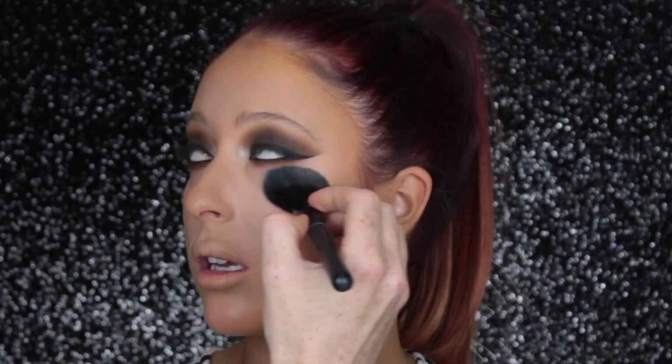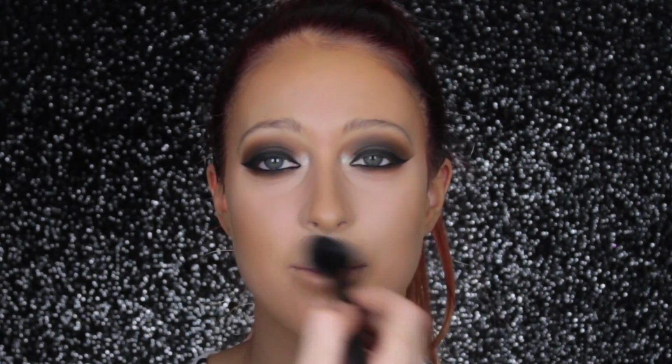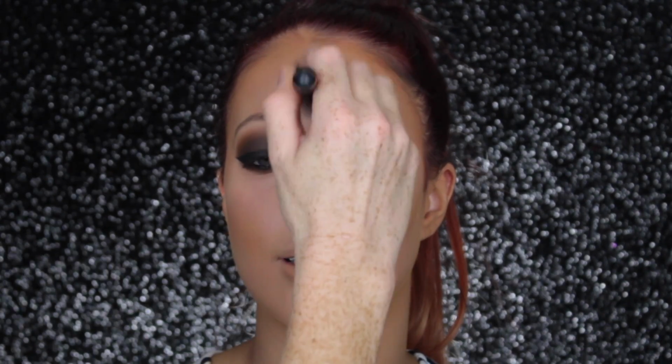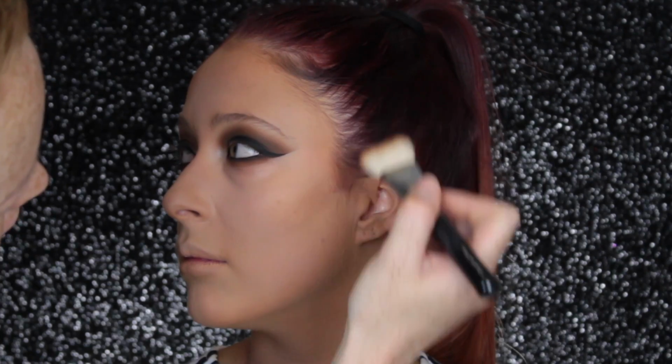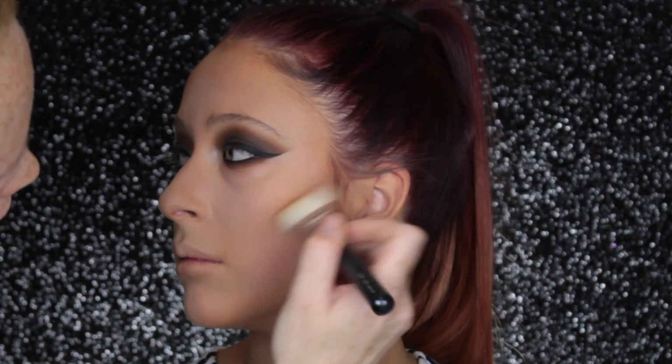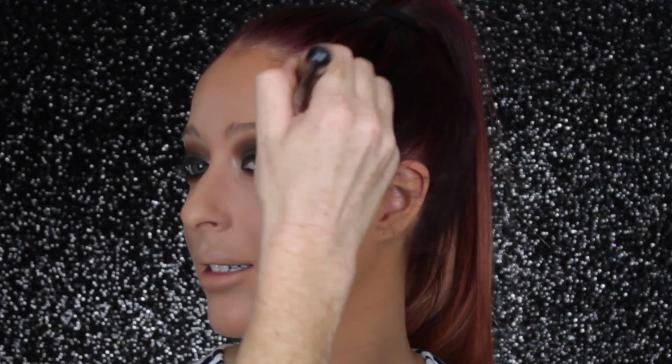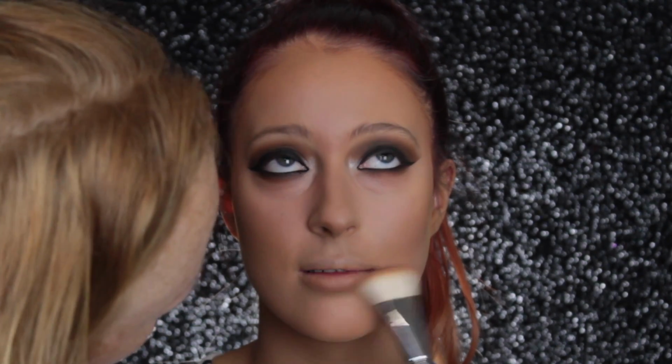Then to set the concealer underneath the eyes and also down the center of the face, I used the Mineralized Skin Finish in the shade Light by MAC Cosmetics. To set the contour, I used the Hoola Bronzer by Benefit, and once again, just ran that in all the places that we placed the cream contour. So down the cheekbones, around the forehead, the tip of the nose, also underneath the lips, and around the jawline.